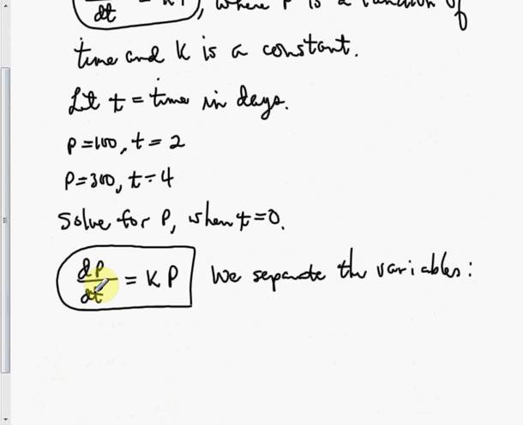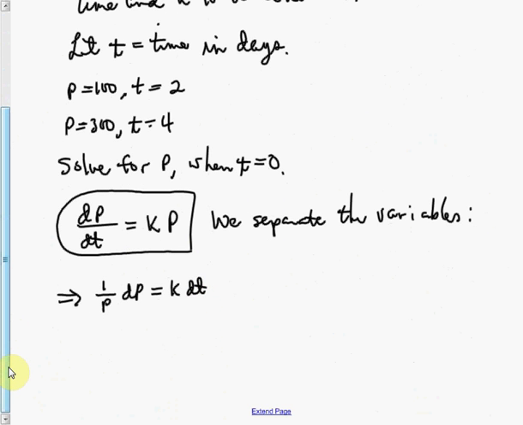So this is dP over dt. Multiply everything by dt. Divide everything by P. That'll get the dP and the P's together, and get the dt separate from the P, because I want to separate the variables. Basically, you just get like terms together. So this implies that we have 1 over P times dP is equal to k times dt. You see what I did? Divided both sides by P, multiplied both sides by dt, right?